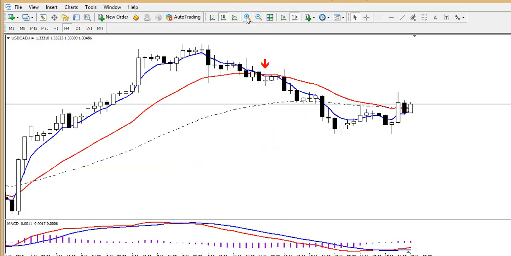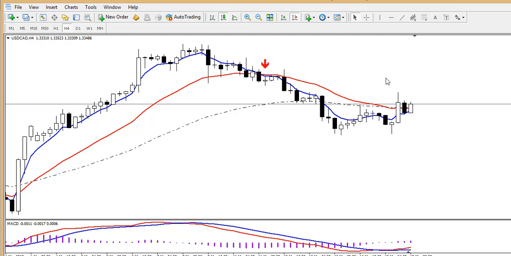Let me make it bigger. But from all indications, from the monthly down to this 4-hour chart, you can see that price is in an uptrend. You will not even be thinking of selling right now. Okay, that will be the wrong thing to do. And because from the monthly, weekly, daily, and then down to the 4-hour, everything is telling me to buy, I have confidence that if I place a buy trade now, I can actually go for the long haul.